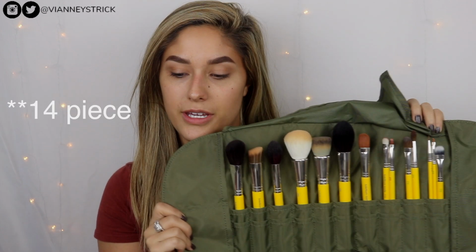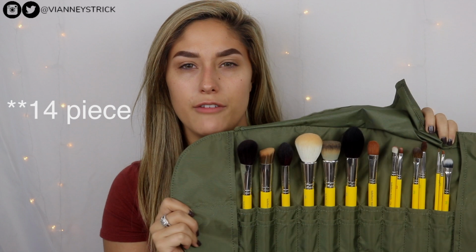This is the 14-piece collection studio brush set from Bdellium Tools. It retails for $110 and it comes with 14 brushes. They're face and eye brushes, and it also comes in this little roll-up pouch. Of course, all the brushes came individually wrapped and in a box. I just took them out for the sake of saving time, and I put them in here so I could show you guys what they look like when you put them in here. So there's not enough brushes to do a full look, but I will be using all the brushes as well as some of mine so that I can use them working together.